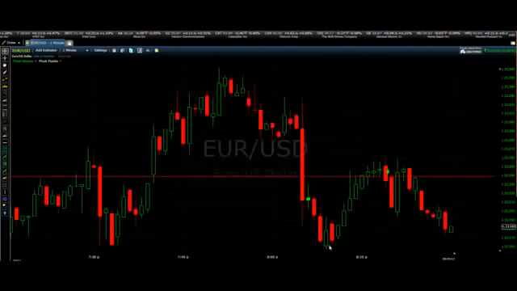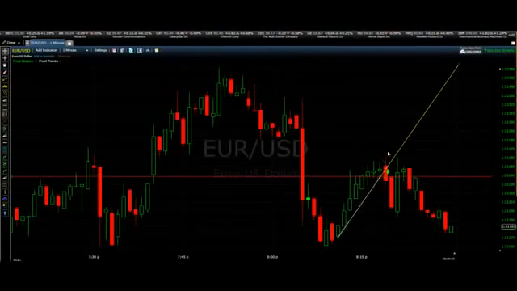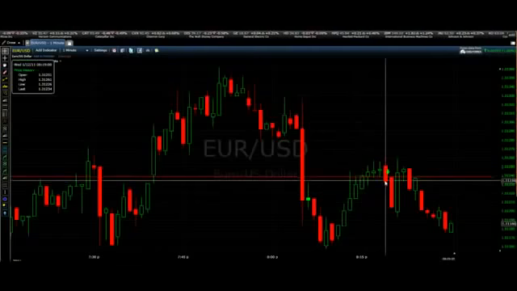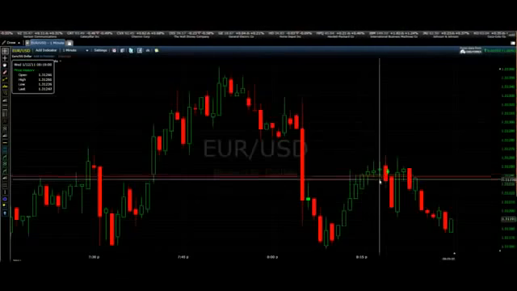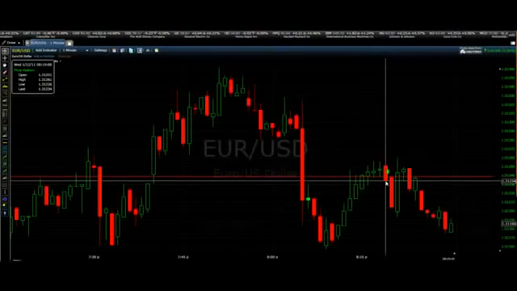So we've got this uptrend right here, and I'll draw a little bit up. And this is by no means a trend line or anything. I'm just trying to show you that we've got the uptrend right here going up. And as soon as this candle breaks the low of that last green candle right here and its wick, then that signals to me that, hey, this is likely a good time for a put on this trade.